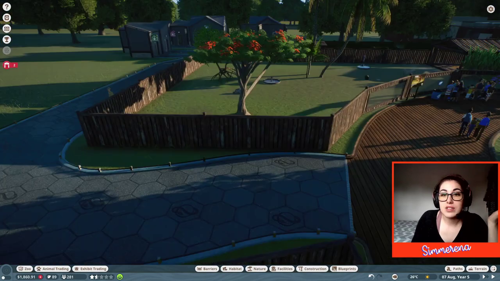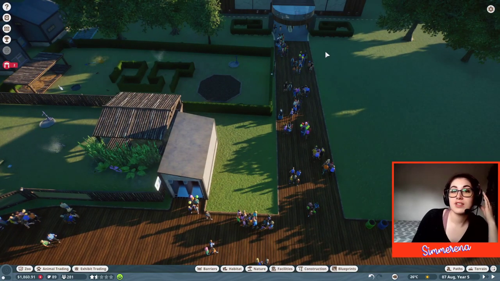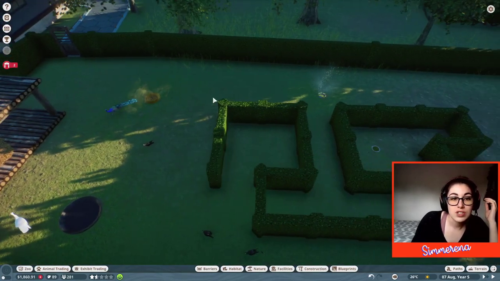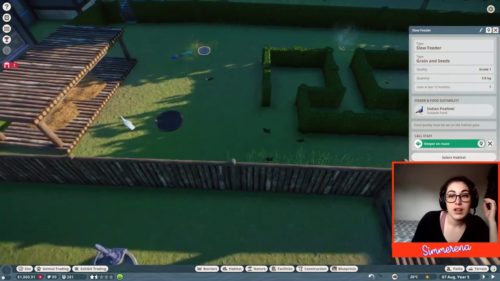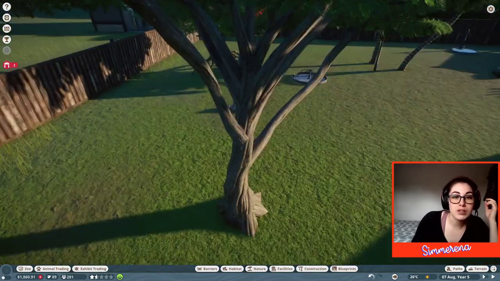So this zoo, I really wanted to do a zoo that just had ugly animals. Just to give some love to all the animals that are a little ugly and unloved, just for fun. So the first ones we got were albino warthogs.